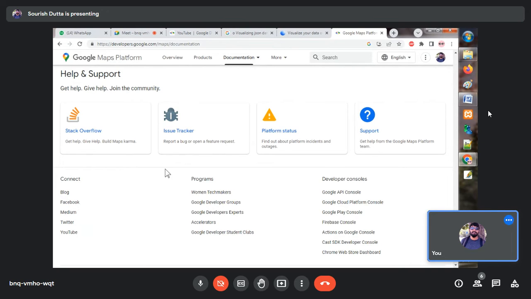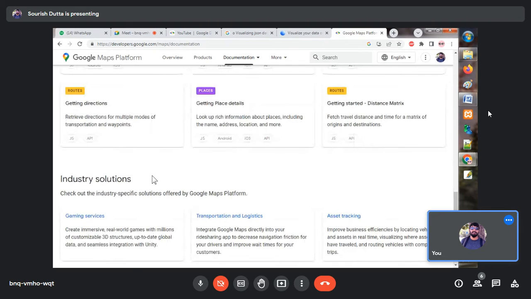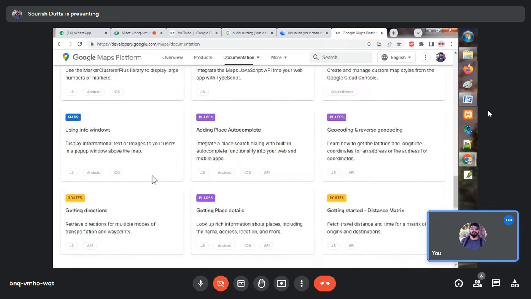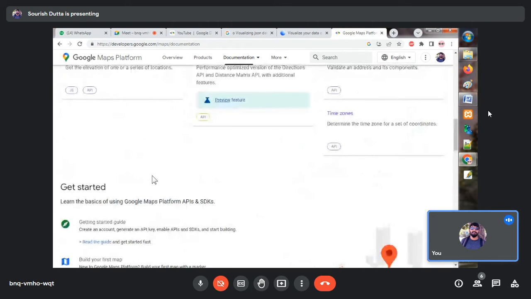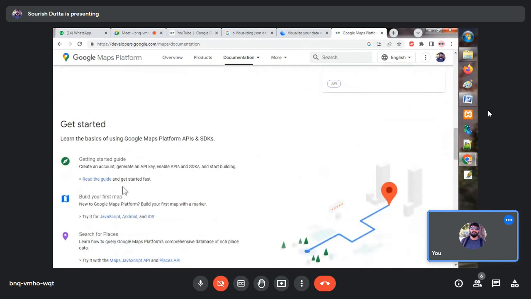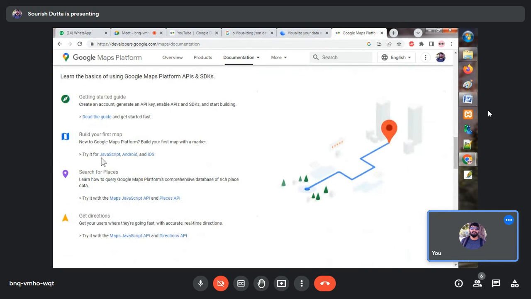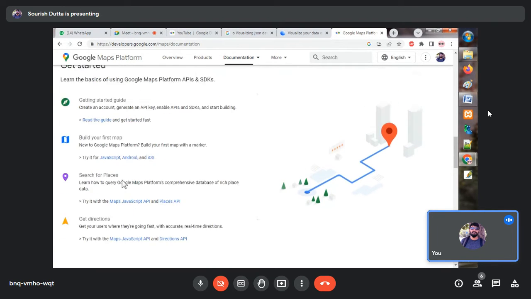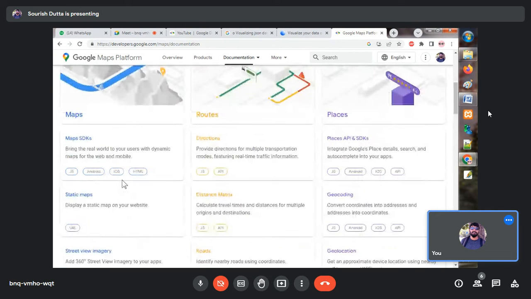Issue tracker is one important thing I will tell you. Just go inside this, getting started, build your first map, search place. Where is that item?